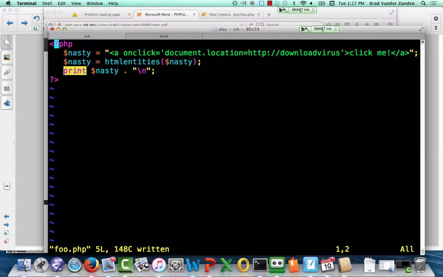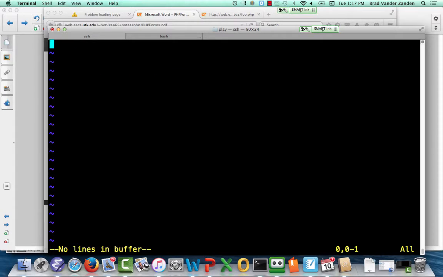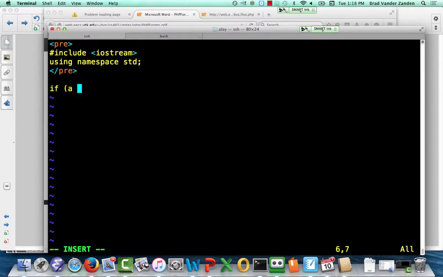Let's see. #include iostream, using namespace std. Okay, and you might have if A less than B and B greater than C. Okay, do something.